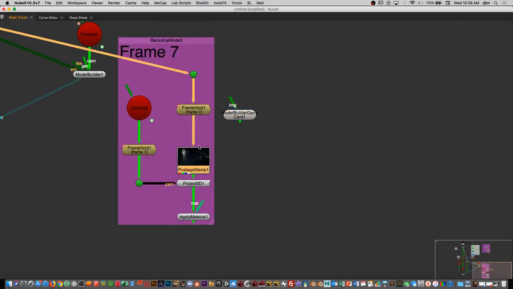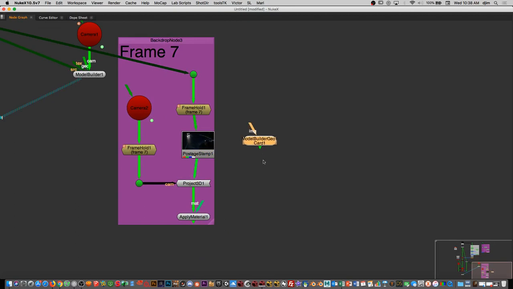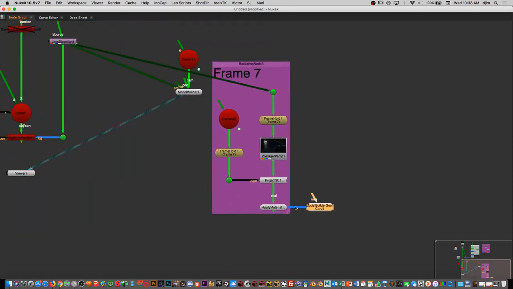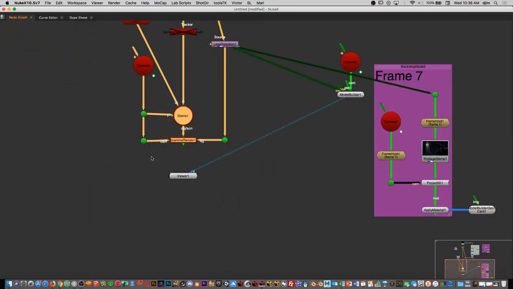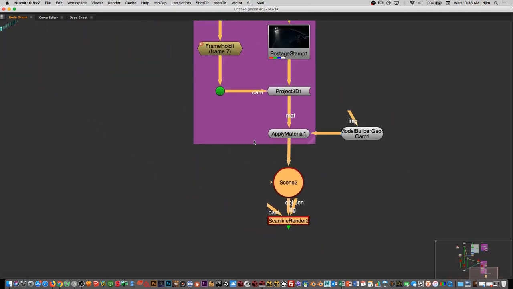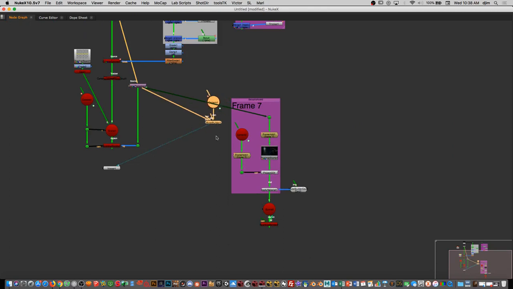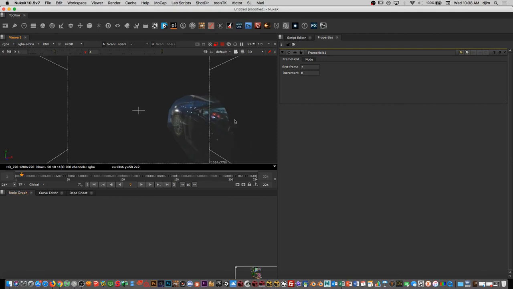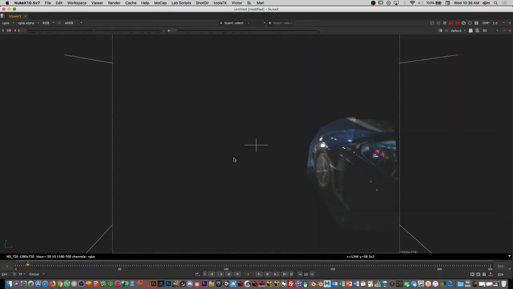So my map painting could happen now right here. The only thing I have to do is connect the bake geometry that I did to the apply material. Okay. I'm going to take these guys over here, option C. I'm going to move it down here. This is my scene. Let's go ahead and take the camera right there. This is my camera, my render cam. Let's take that right there. And let's hit 1. And there's my guy. So now I have the vehicle right in there.